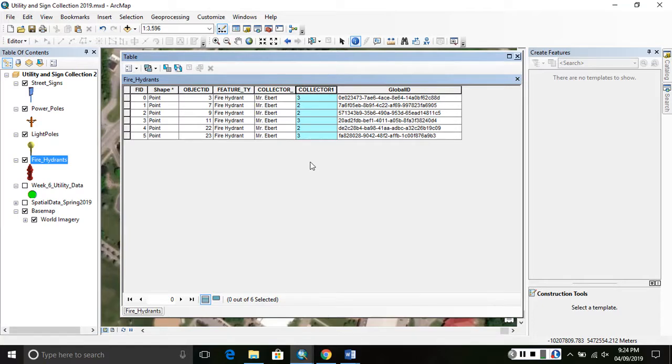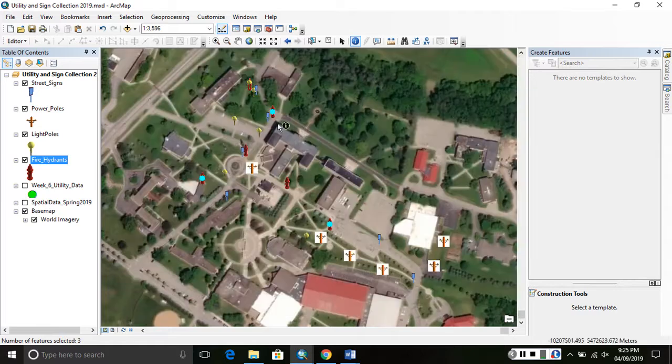So it doesn't mean that this information is not valuable. Instead, maybe I'm looking for any fire hydrant that is a 2 or less. Maybe all my 3s are fine. And so you could identify those in here if you want to see where all my fire hydrants are that are 2s or 1s. In this case, I could see, all right, here's a 2, here's a 2, here's a 2, but the remaining fire hydrants seem to be in pretty good shape.